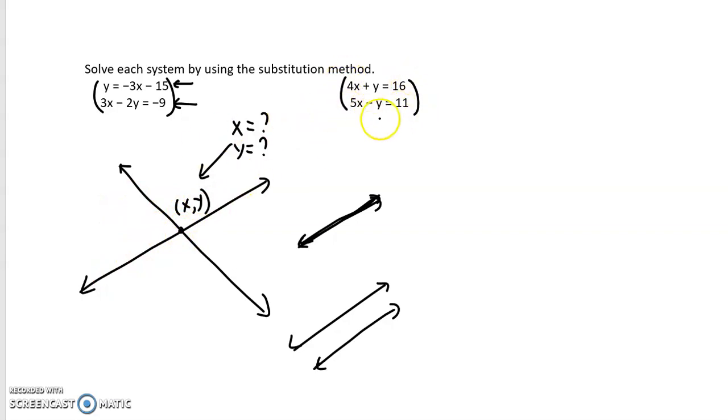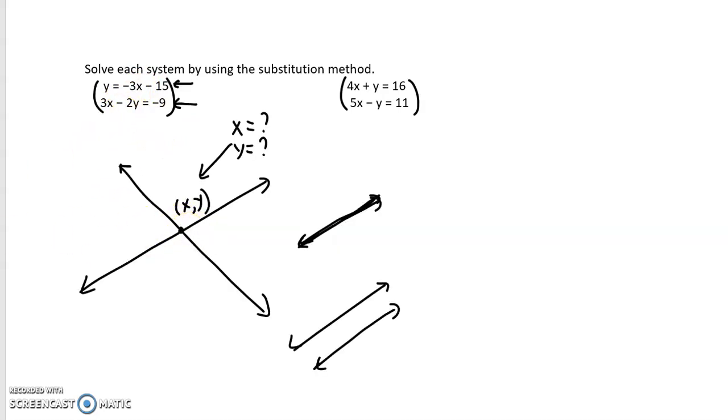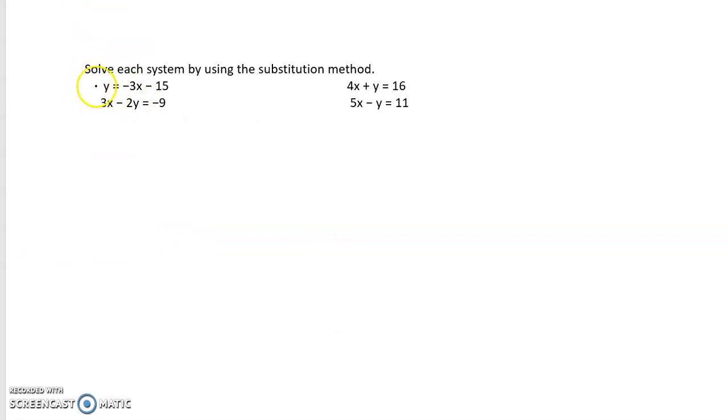Okay, so now we're going to look at how to solve for this intersection point. So there is a geometric meaning, although we solve the equation algebraically, and this answer is actually the intersection point of these two lines. All right, so now let's look at how we solve this type of system. When we have two equations together, we call this a system of equations. Usually we use a brace to put them together and to indicate they are one problem. It's not two problems. We're not solving one by one. We're solving these two together.